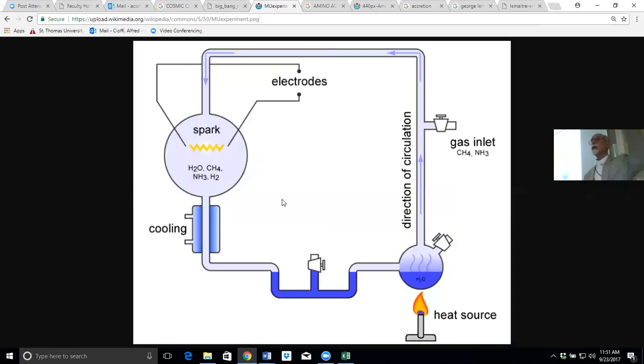And there was plenty of UV around in the primitive atmosphere because there were no clouds and there was no ozone and other molecules to block that UV. Third step, another crucial step, these would be like minimal steps to get to a possible organic cell that is living and working and metabolizing. The next step is self-replication. And we get these molecules to self-replicate. In other words, to make a duplicate of themselves.